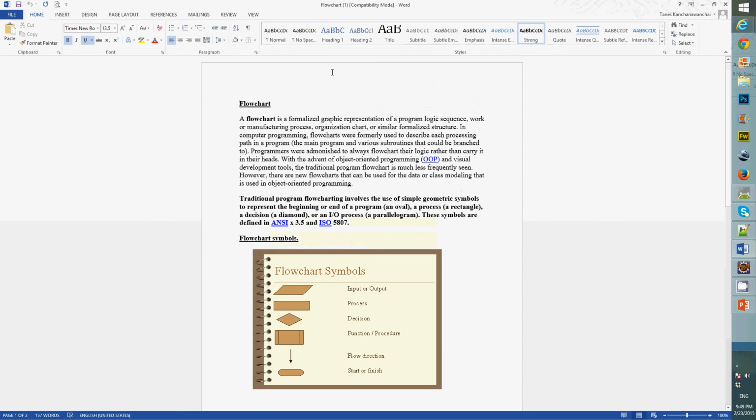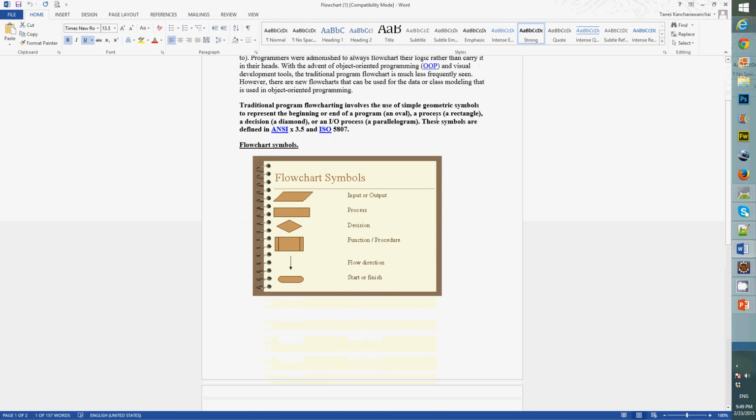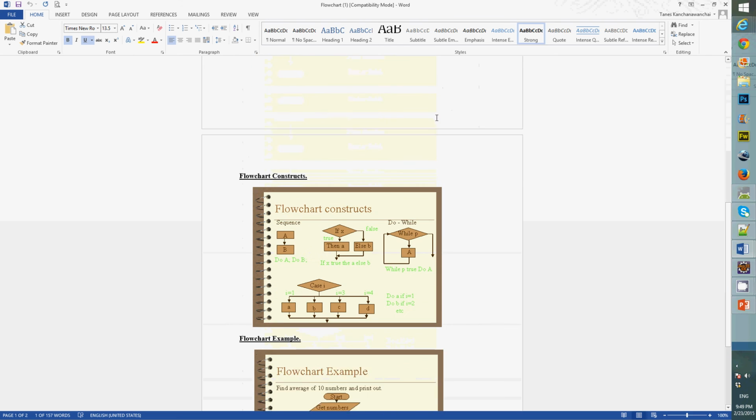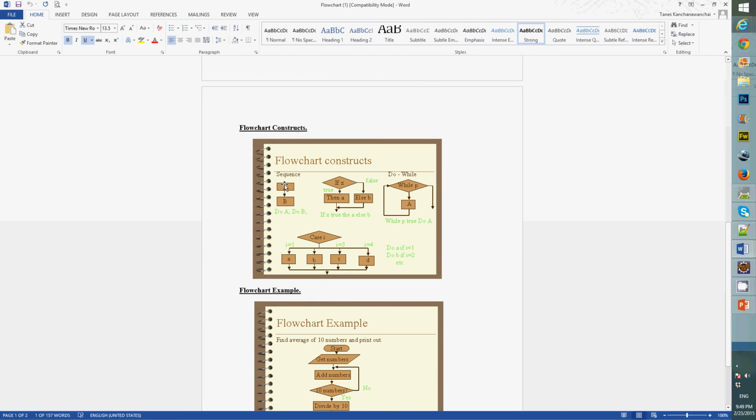So now let's talk about flowchart. What's a flowchart? A flowchart is just a graphical representation of a program logic. For example, program logic can be a sequence.